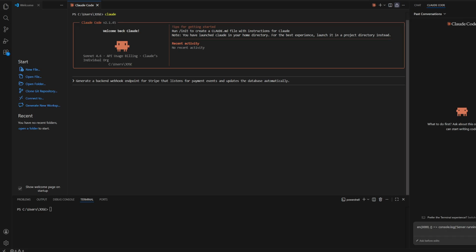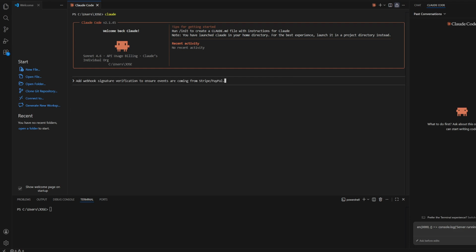Following that, you need to verify webhook signatures. Each webhook provider sends a unique signature with every event to confirm authenticity. Claude Code can help you generate the signature verification logic to ensure that events originate from the expected provider. Use a prompt like, add webhook signature verification to ensure events are coming from Stripe or PayPal.